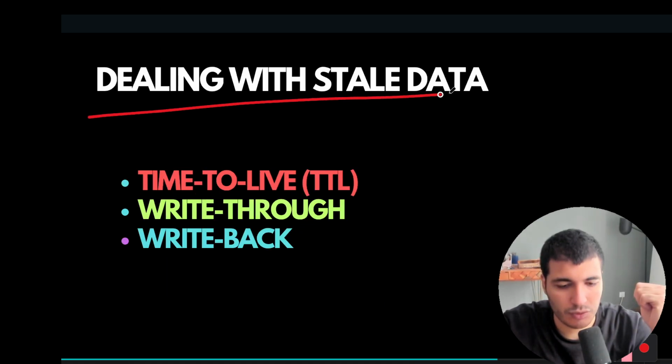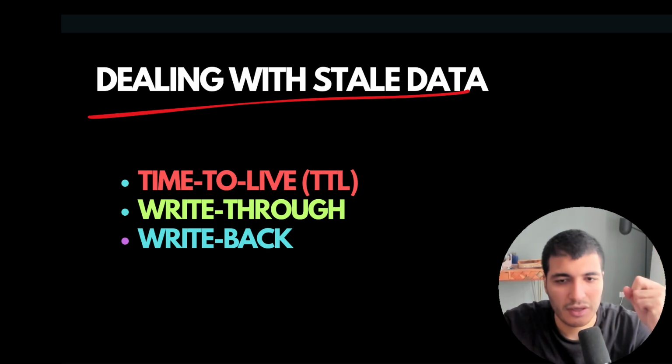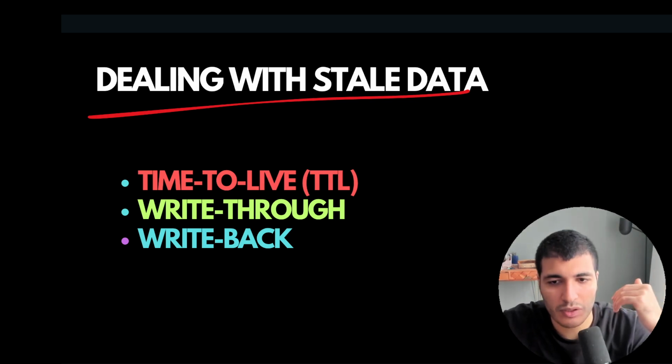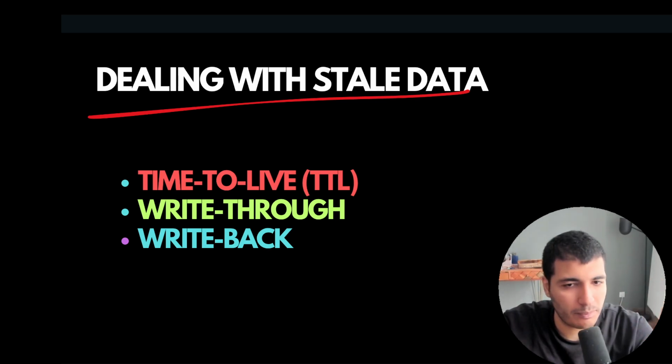Okay, however, the biggest challenge with caching is dealing with stale data. If data in the underlying database changes, but the cache isn't updated, users might end up seeing outdated or incorrect information. This is where cache invalidation comes in, and it can be quite complex. Some common strategies include, for example, using a time to live, like setting an expiration time for cache data. After this time, the cache entry is considered stale and will be refreshed on the next access.